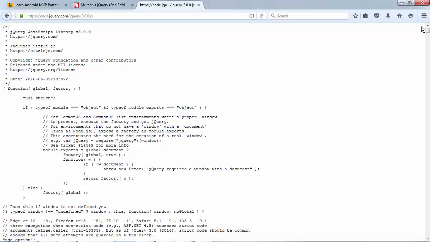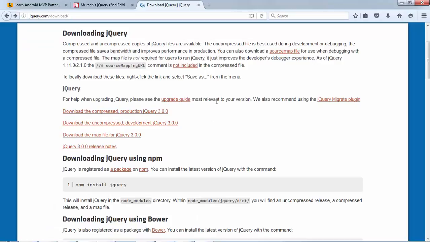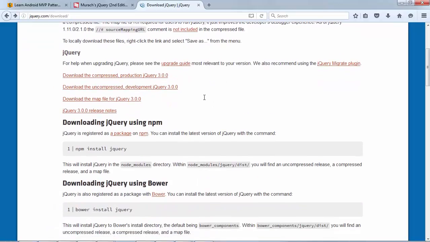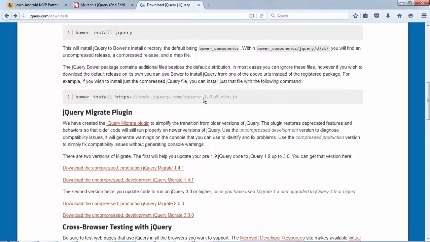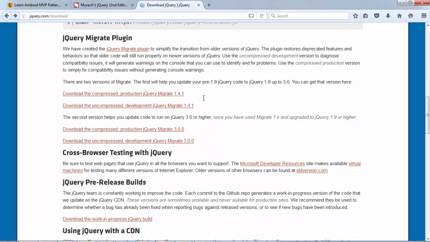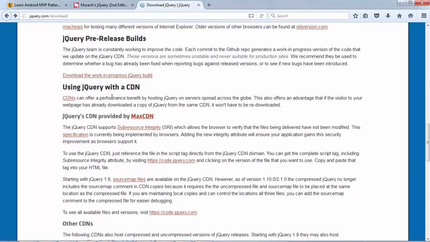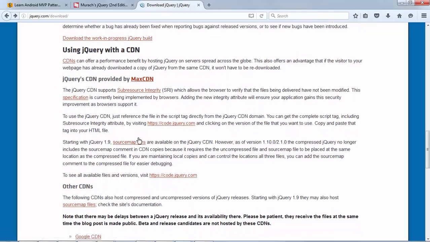Okay? All right. Let's say though that for whatever reason you don't want to download either one. You don't want to use it, but you don't want to download it. Then you can go down and you can find what's called a CDN, which stands for a Content Delivery Network. And with a content delivery network, let's see.